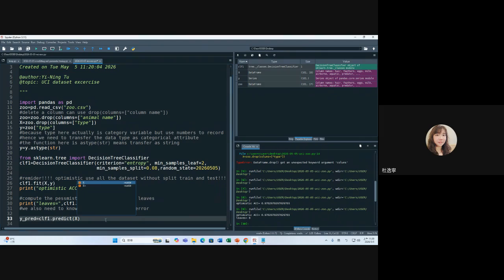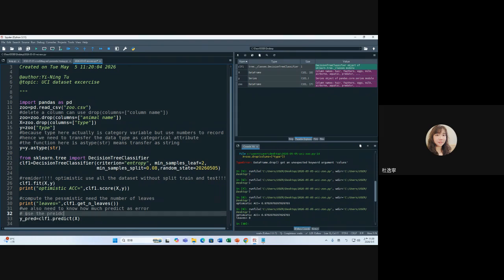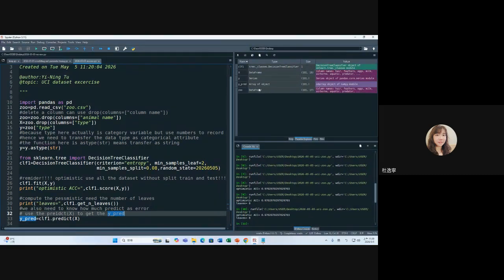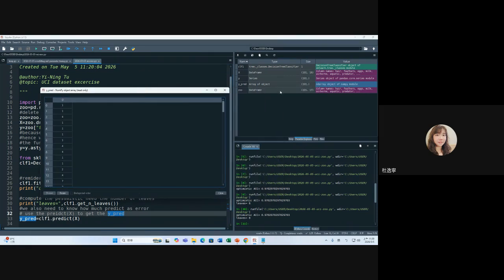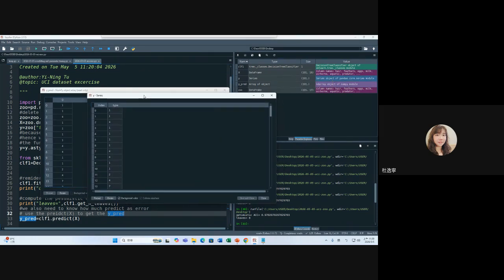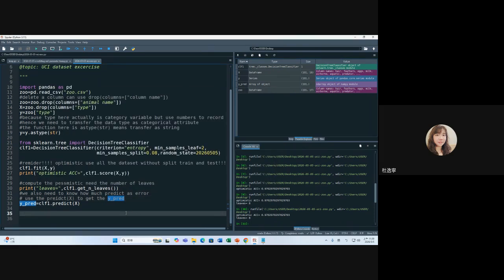We use the X to predict Y. Then our Y predict just like here, and this is our answer. So we will compute whether it's correct or not. This is one predict. This is the real answer. So we have to compute how much they hit or not.